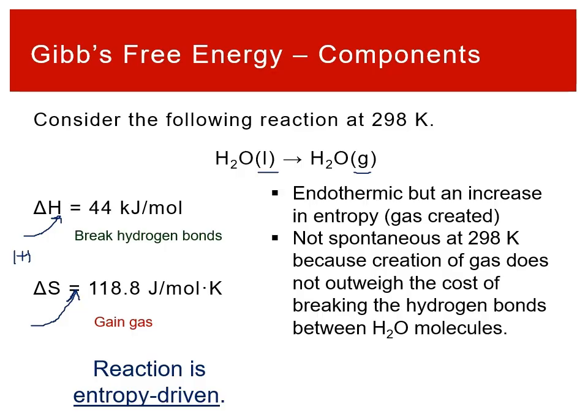At 298 K, while this process is entropy driven, the entropy push is not enough. We know that if this process is going to be spontaneous, the entropy change is what's going to drive it. But it's not enough here to overcome the enthalpy cost of breaking those hydrogen bonds. But entropy-driven processes become spontaneous at high temperatures, and we already discussed that this is what you could do to get water to boil: increase its temperature.